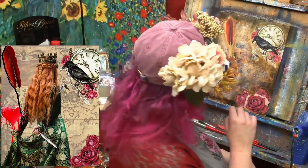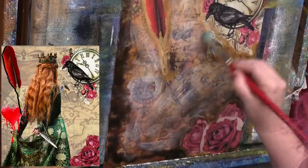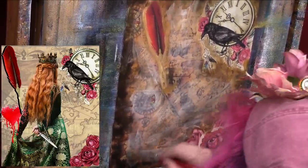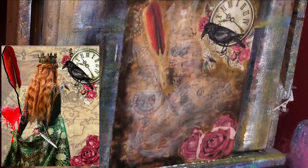Now, Robin was just asking, she really likes using art boards, which are like a gessoed wood panel. Are those okay to use? I prefer them, especially for this, because they're not flexing, so I don't have to worry about the canvas bouncing or buckling or ripping or doing any of the things that it does.